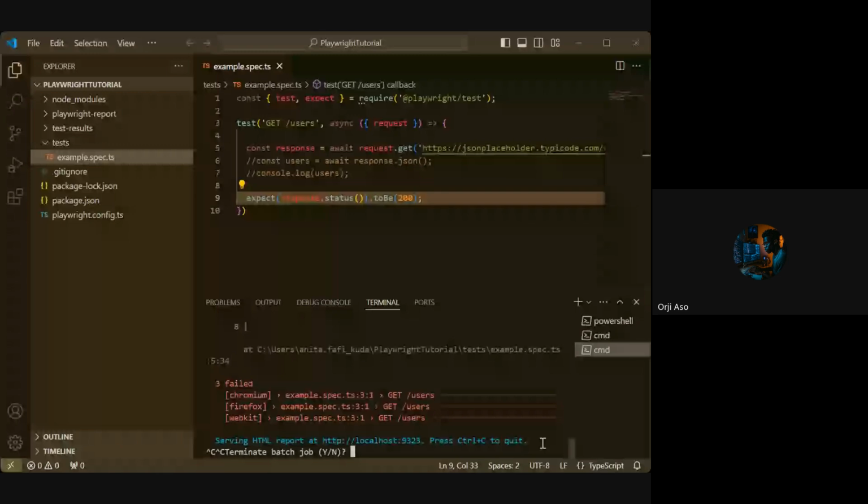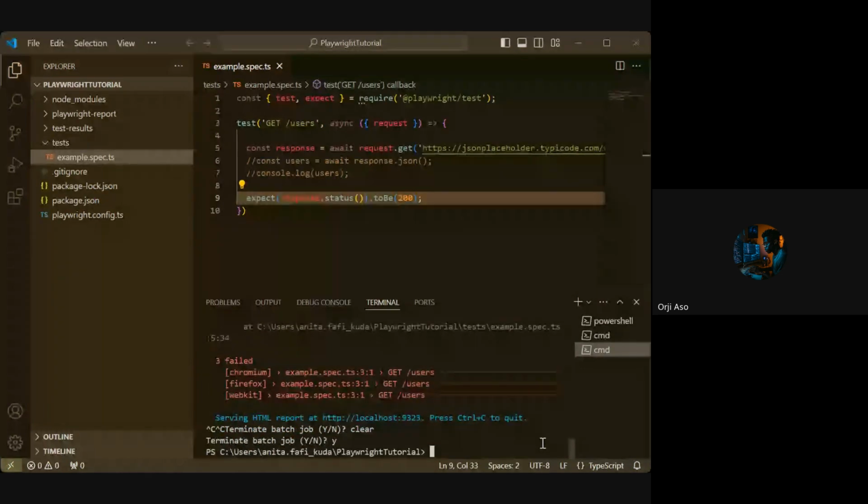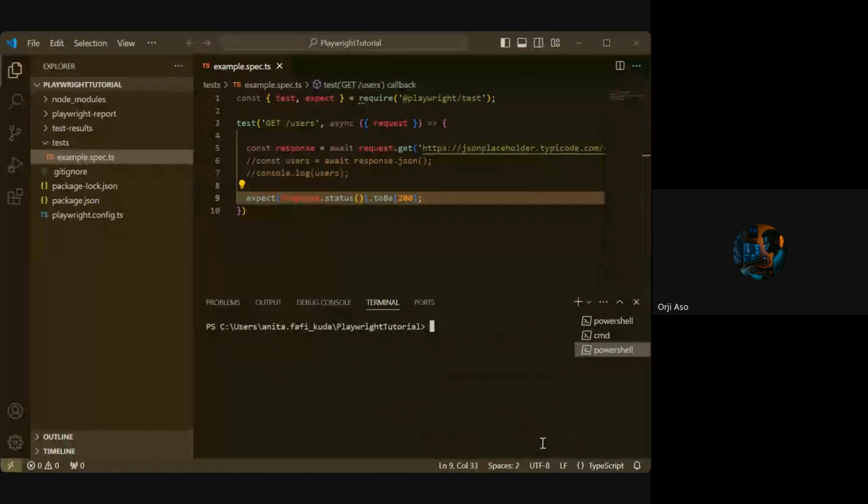Yes, terminate. Type Y. Oh yeah. Type clear. Write that again. That's not Playwright too. There is Y, there is W. Okay. Yeah. Enter.